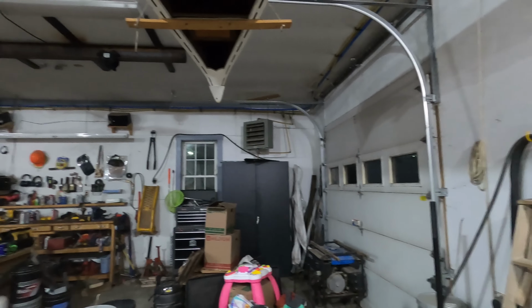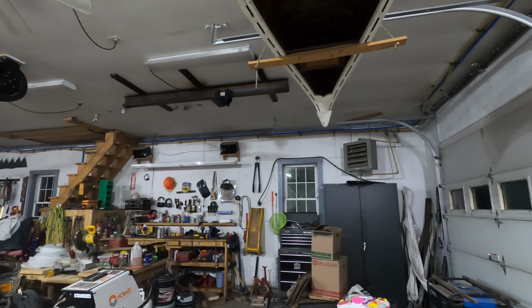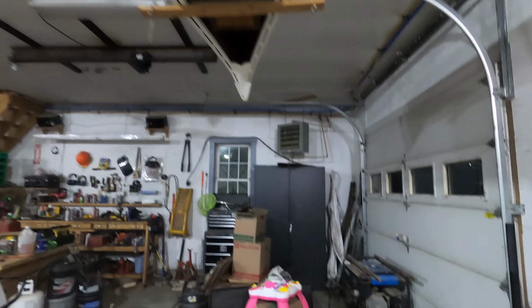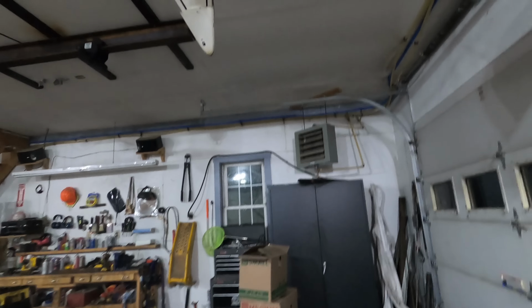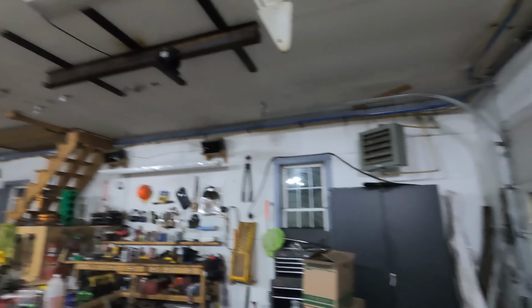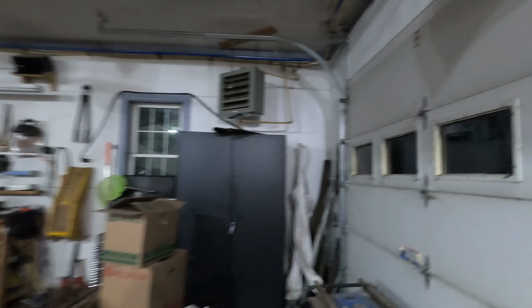Maybe not quite warm enough to comfortably work in here if it's, say, 10 degrees or less outside, but it'll always keep the garage, say, 40 to 50 degrees regardless of what the temperature is outside. So I only use the Modine heaters if I am doing work in here and want it a bit warmer than that. I do have them hooked to a thermostat, Honeywell type thermostat, just plugged into the wall.